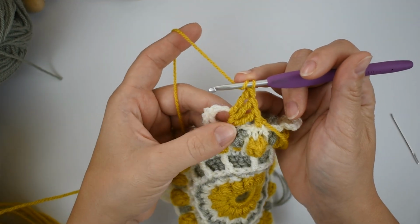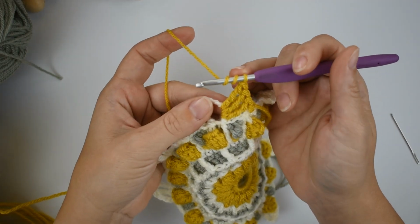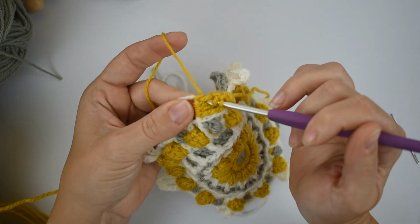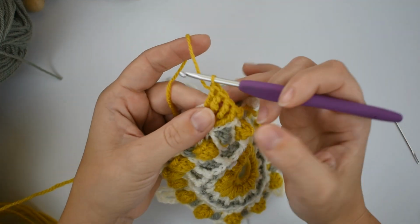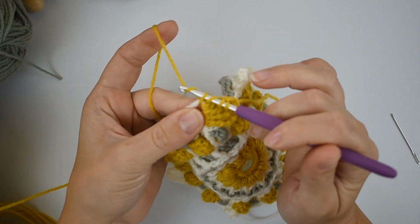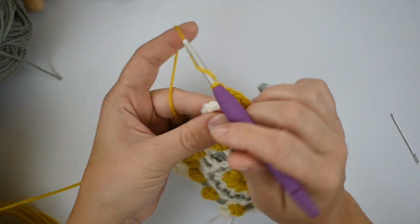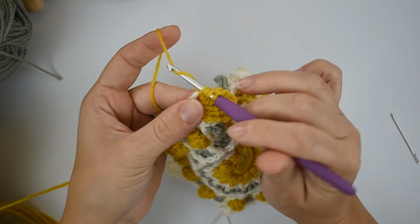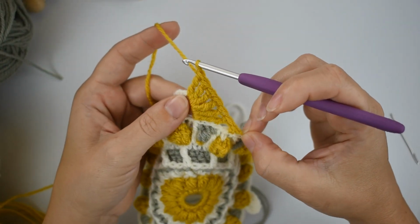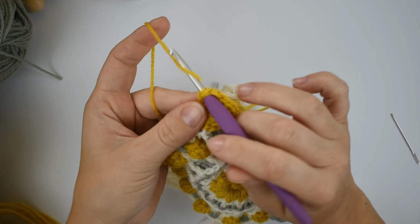So the next part is 4 trebles into the same space as our 3 double trebles. So chaining, yarning over twice, insert, pull up a loop, yarn over, pull through 2, yarn over, pull through 2, yarn over, pull through 2. So we need 3 more of those. 2 more. Don't worry if you think you're not going to fit it in, you will. Just squish it. All right, so we need one more, like so.